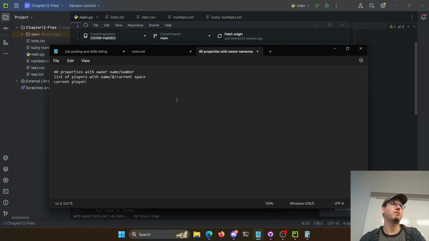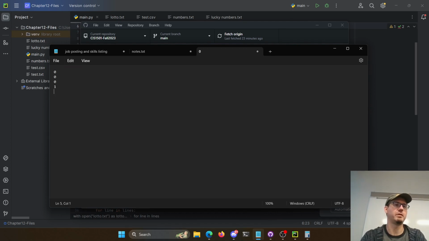So if you imagine putting this in a file, we could format it a couple different ways, however you wanted to do it. One way, we might just have 40 properties out. It might be owner zero, owner zero, owner zero, player one, player two. Here's the player number who owns these properties, whatever happens to be. That's all we need to know for property, and we just have that for 40 lines. So we could say the first 40 lines will be this. I can loop through and set all my property owners. Then the next line might be the number of players.